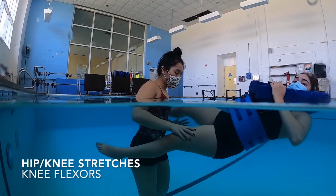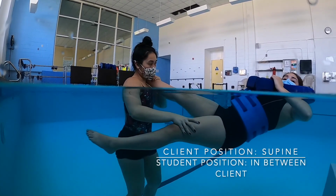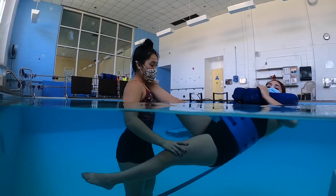For knee flexors, the student will be at the client's feet. The leg that is being stretched will be on the student's shoulder. The stabilizing hand is above the knee of the opposite leg being stretched. The working hand is above the ankle, moving upwards into knee extension.